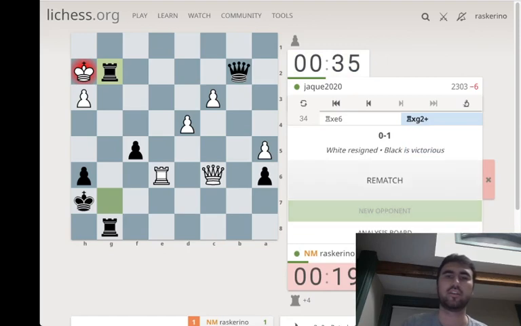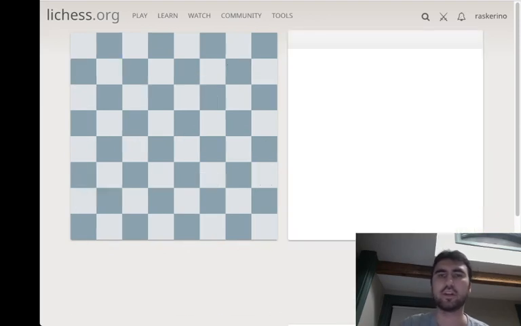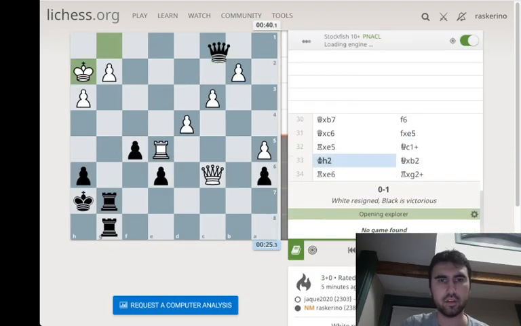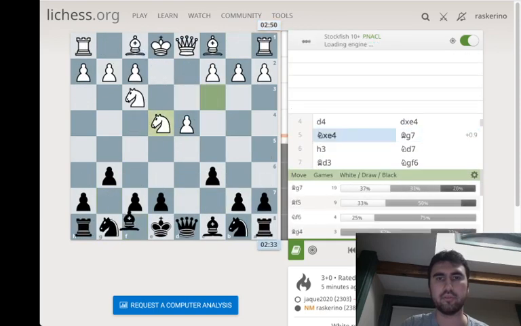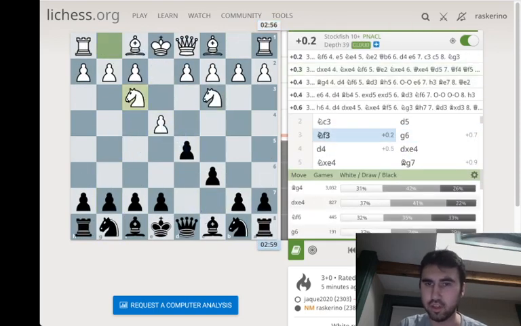Nice. Okay. I want to give a quick look at that, because I thought a few interesting things happened. I don't know if g6 is a move. So bishop g4, d e4. I forgot d e4 was a move.